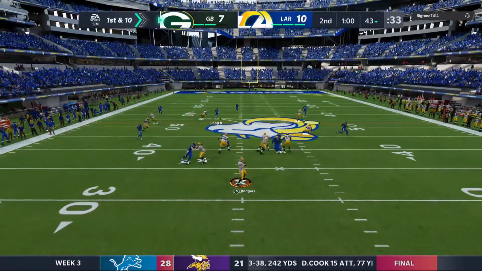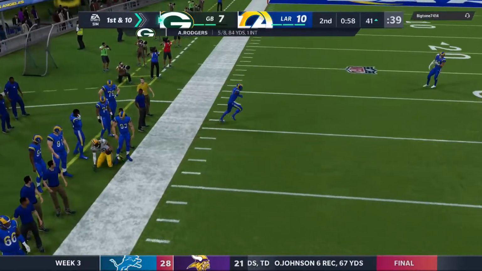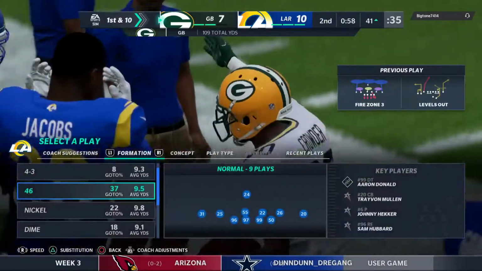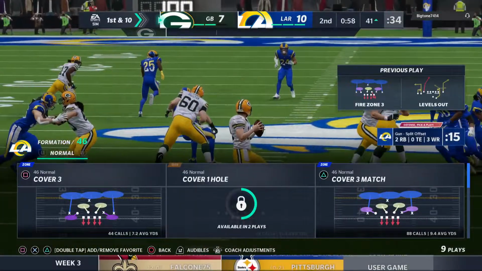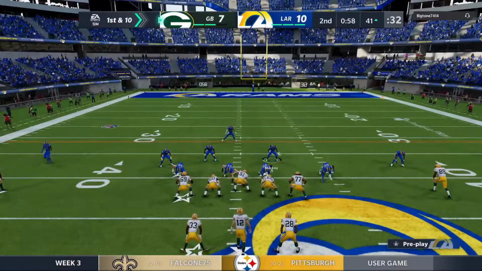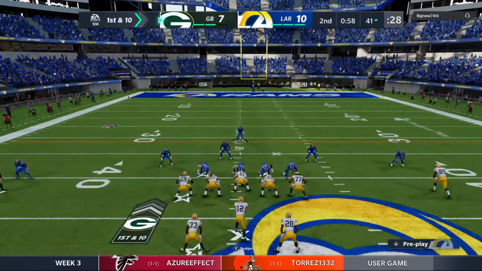On 1st and 10, here's Rodgers. He's got a man. That's caught, left sideline. Another nice gain, 16 yards there, and a 1st down again. Now how about this throw right here? Had to throw it to the left sideline, and you know the timing's got to be correct on this one. Ball's got to be right where it needs to be, and it was.